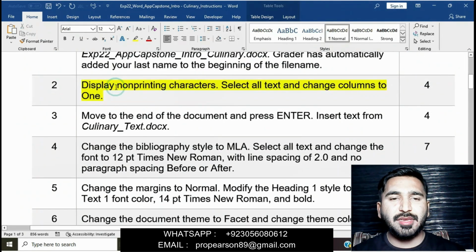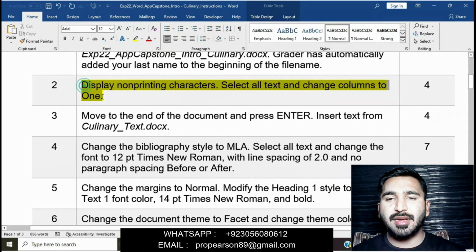Question number 2 is to display non-printing characters. Select all text and change column to 1.